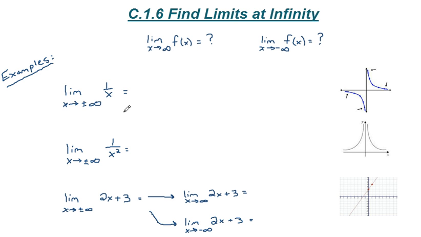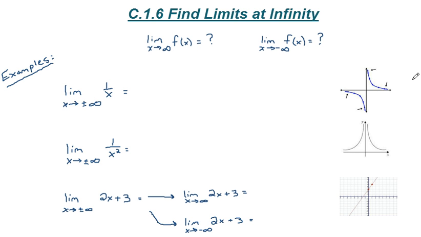You could also sort of treat infinity like a number and use it in for substitution. I'll talk about that here in a little bit. But the idea is to really kind of have an idea of what the graph looks like of whatever function you're talking about. Our first example here, we're taking the limit as x approaches positive or negative infinity of 1 over x. And I say positive or negative infinity here because it's going to be the same no matter what.